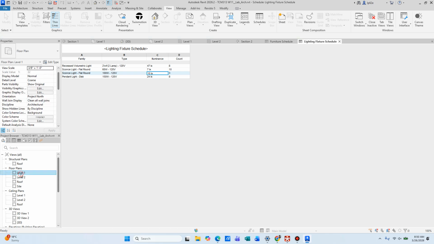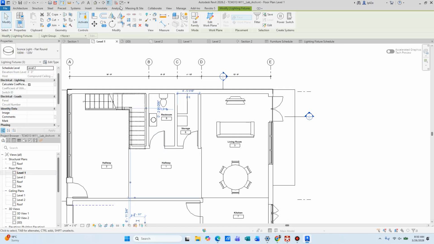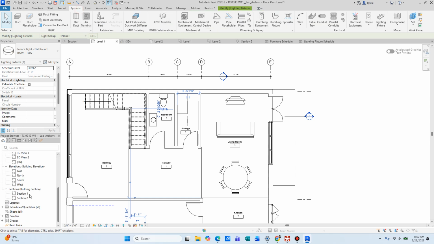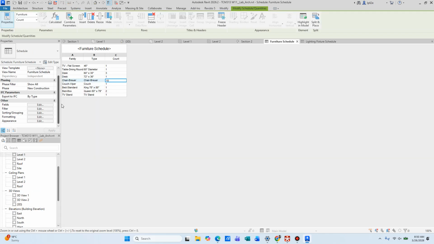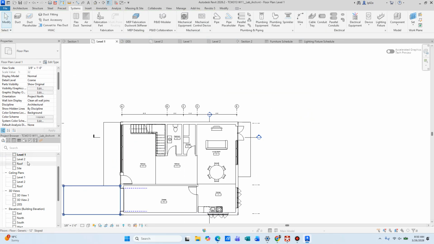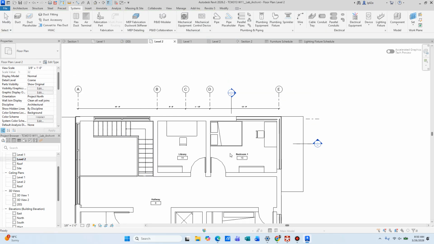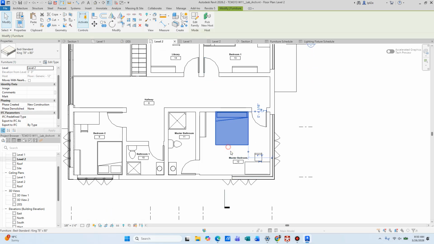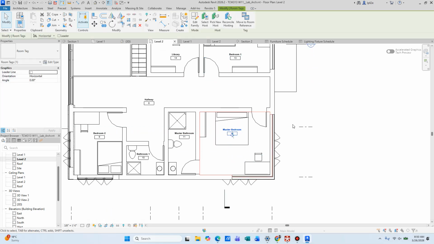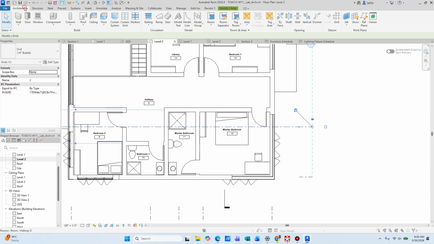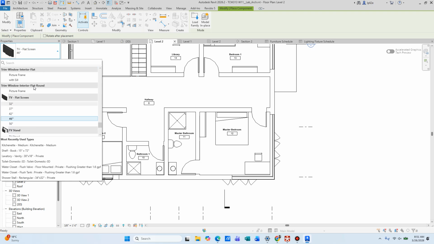Yes, absolutely. So if I add a new item, let's open the furniture schedule for a dining table. I'm going to add a new dining table on the second floor. Let me see if there's enough space in the master bedroom. I'm going to add a dining table here because I can. Where is it? Component, place component.